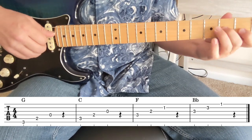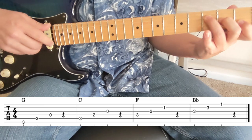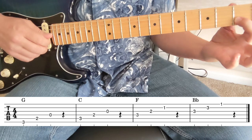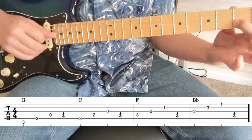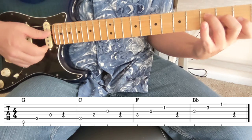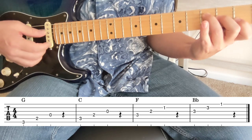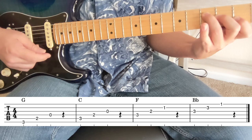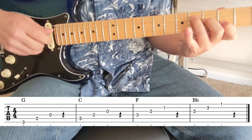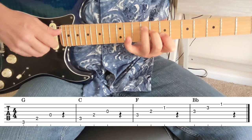Here's the F. We have three, two, and one from that F chord. Now if you find it difficult to bar the full F chord, you can just play the three, the two, and the one, and try to mute the other strings. One way to mute is to take that first finger and just touch the string — lean on it while playing the note, rolling it over to mute the string you don't want to hear. You can also touch that string with a finger you're not strumming with. So we've got three, two, one for F — this becomes a movable shape too: F sharp, G, G sharp, A, A sharp, B.